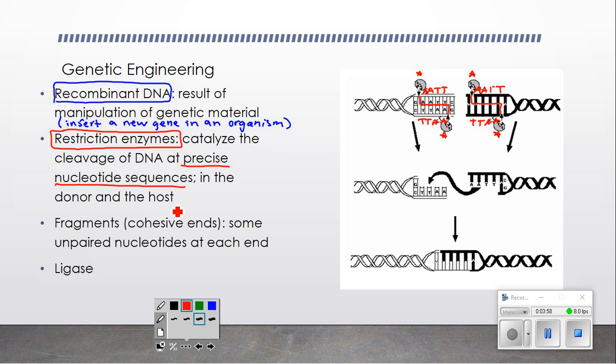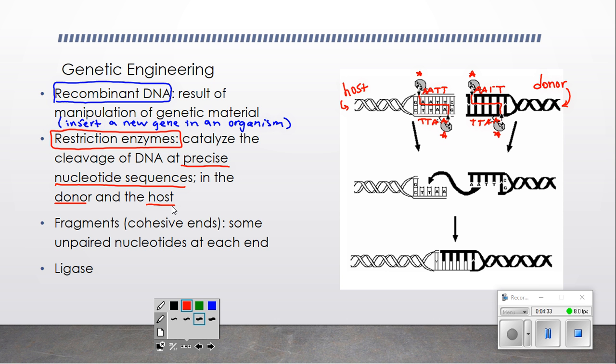Now, why are there two pieces of DNA? Well, that's the other part of this point. There needs to be a donor and there needs to be a host. Something needs to donate this segment of DNA that I'd like to insert, and something needs to be the host. I need an organism to put it into. So we're just going to say in this picture that this one is the host and this one is the donor. So I want to take a piece of the donor's DNA and add it to the host's DNA.